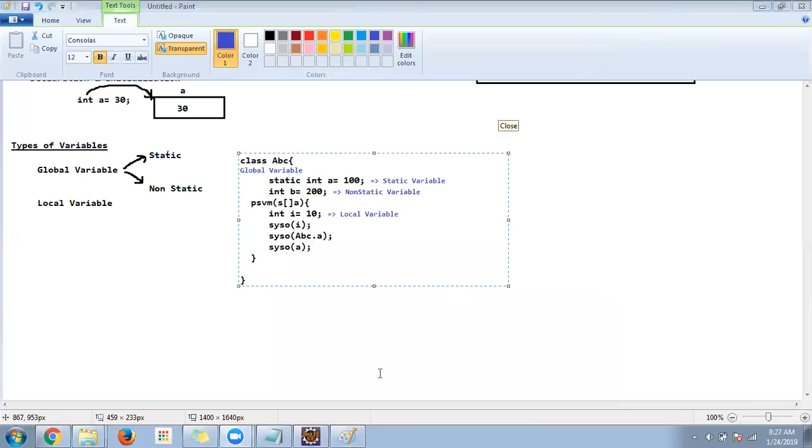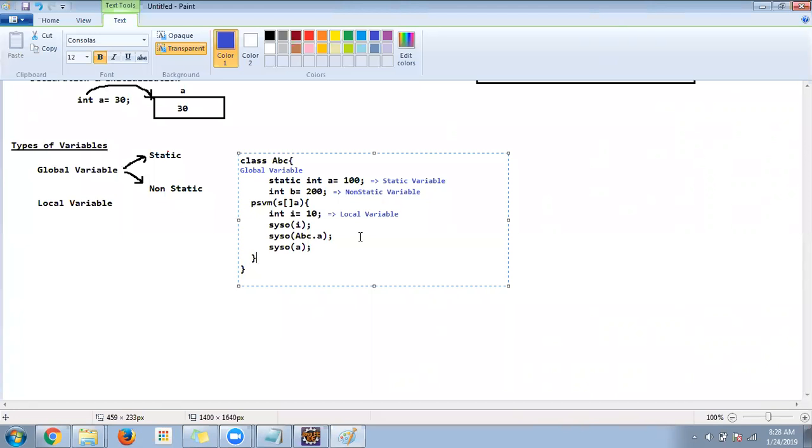When to use static variables and when to use non-static variables, we will see tomorrow in a detailed way with some examples so that you understand without any confusion. How to access non-static variables, we will also see tomorrow. For that, an extra concept called objects needs to be created. How to create objects, we will see tomorrow.